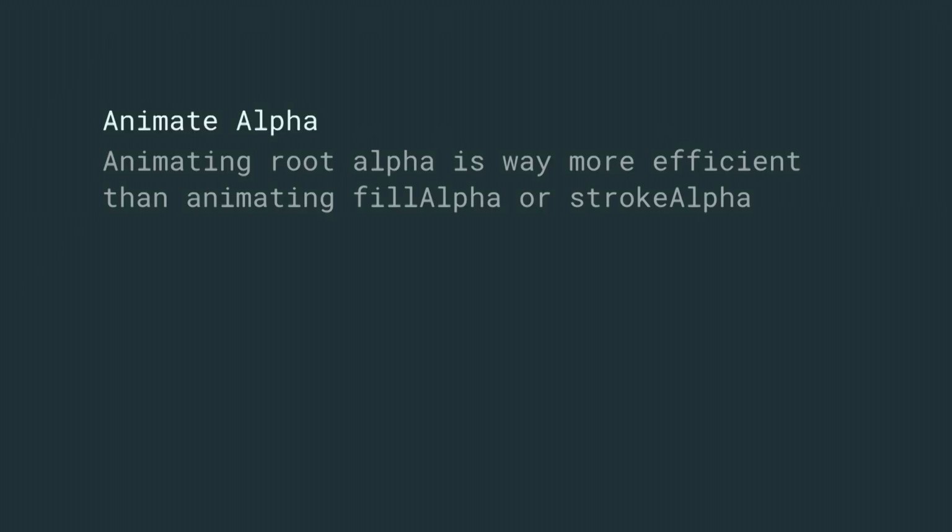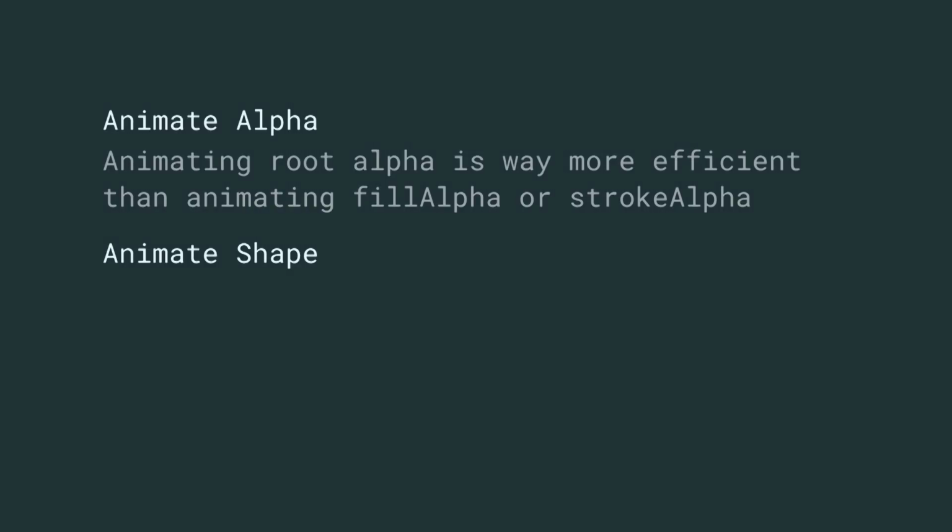here are some considerations. If you're animating alpha, then the least expensive way is to animate the root alpha of the AnimatedVector Drawable. And the reason for that is we cache the vector drawable in a bitmap without alpha being applied. So when you change the alpha, we simply need to redraw that cache onto the canvas with a paint with a new alpha set on it. Whereas if you animate fillAlpha or strokeAlpha, you would need to invalidate the cache and recreate the cache, and that's obviously going to be more work.